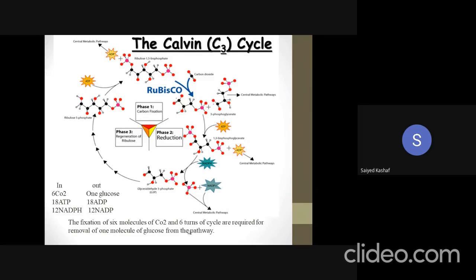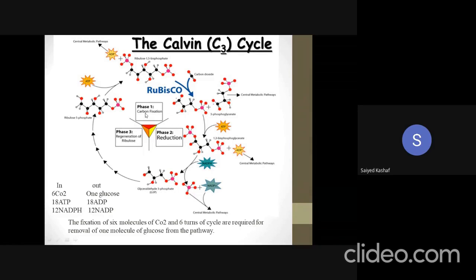glucose, right? This Calvin cycle is also known as the dark reaction, and this reaction doesn't actually occur in the dark or during night time, but it requires the reduced NADP which comes from the light dependent reaction. So there is no direct involvement of light. That's why they call this reaction a dark reaction, right? So our first process in the Calvin cycle is to fix the carbon. The first phase is carbon fixation, second is reduction, and third is regeneration of the ribulose, right? So the first step is carbon fixation.